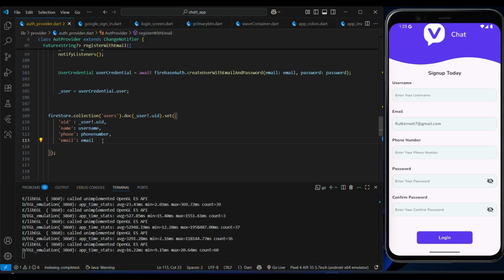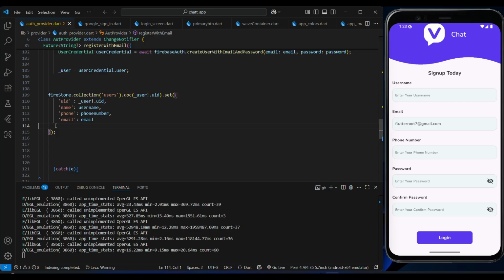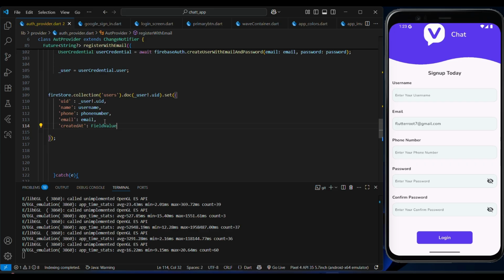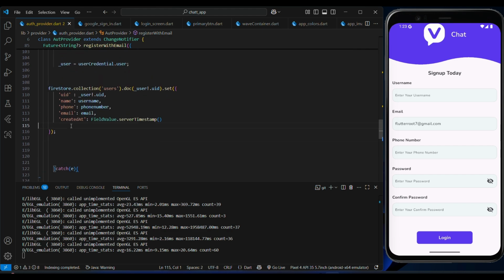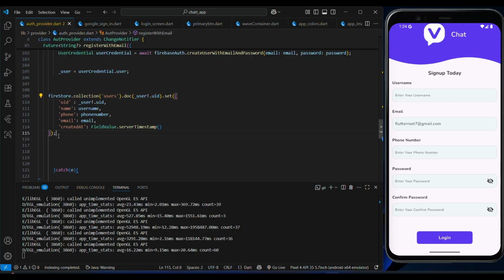We don't need to save the password here, for security reasons. This function is used to save the user data in the Firebase database.